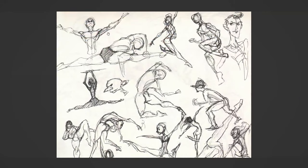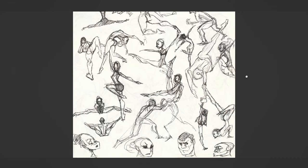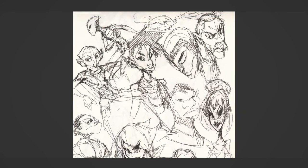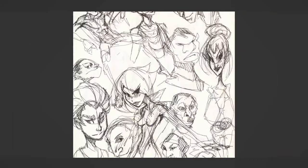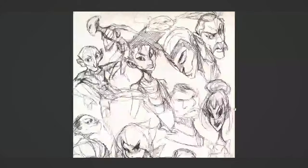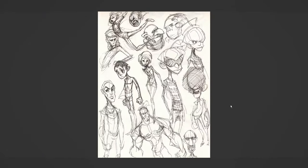And then here it's figure drawing. Again, trying to push it though, never being satisfied with just drawing what I see, because I feel like if I just draw what I see, I just feel like a photocopier and it doesn't feel fun. And here, more crazy faces, push things. I'm seeing a lot of similar faces appear, like this one, and this one's kind of popping up a lot. I've got more facial hair in my characters here with a mustache. And here, just finding, yeah, it's cool to have those kinds of variations.